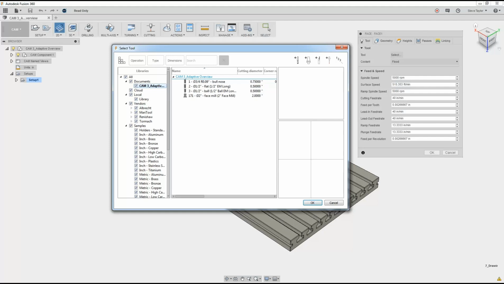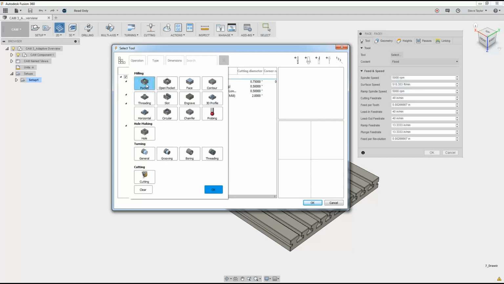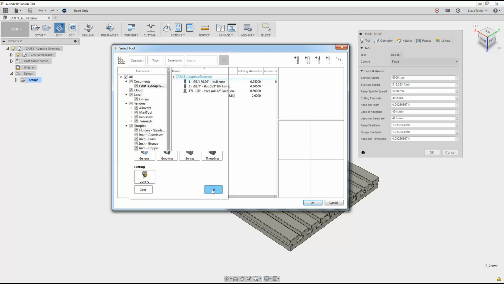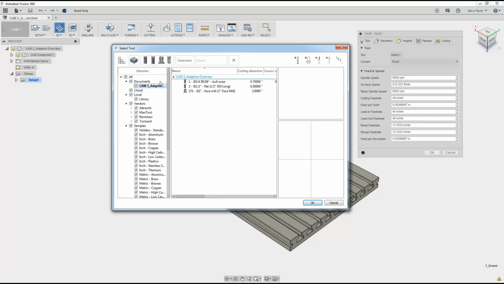We also have the availability to filter what tools we have available for us. So if I click on here and I want to do a bit of facing, and click face, it reduces, and then it asks me what dimensions I want.